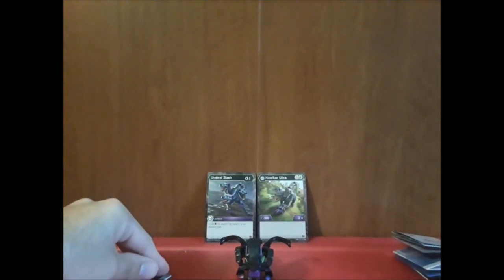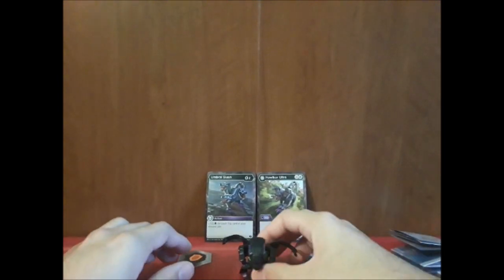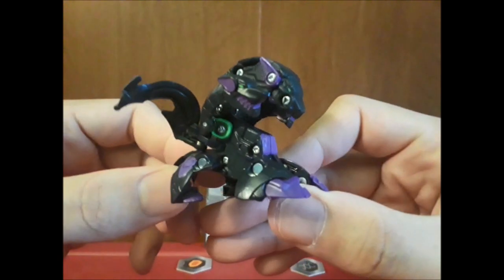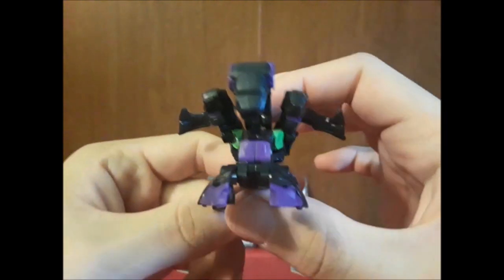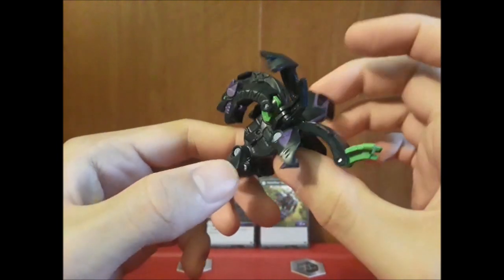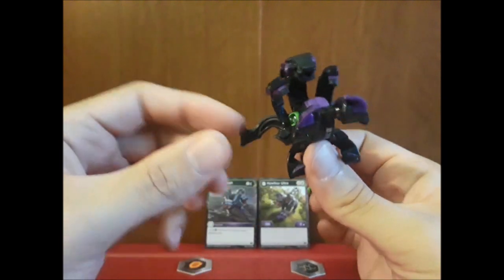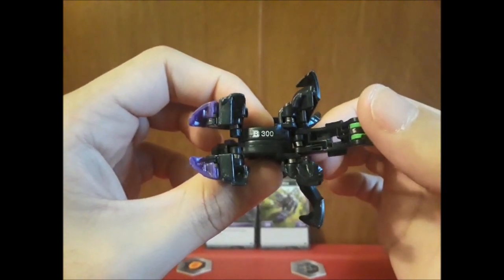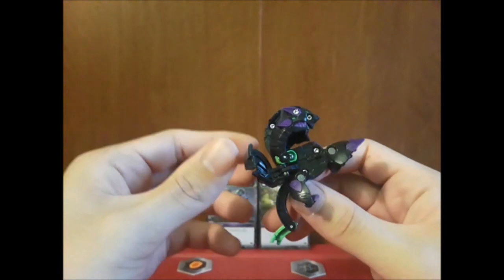Now, since we took a look, of course, at those, now let's take a look at Ultra Howlkor. It's a cool type of Cerberus. That is darkest. And there's this 300 B power. Now let's try putting this in ball form.